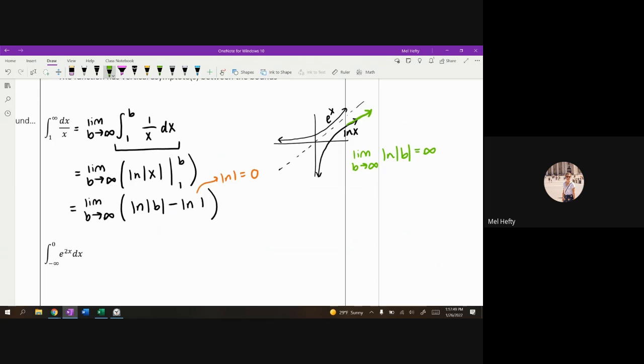Now, I want you to not write what I'm writing right now, but I want to show you something we're trying to avoid. What I'm trying to avoid by doing this limit is writing this down. At no point do I want to see that in your work. The entire reason we're doing the limit is avoiding writing that down. So we want to go straight to the value of this limit, which is infinity. And I could do minus 0, but that's not going to change anything.